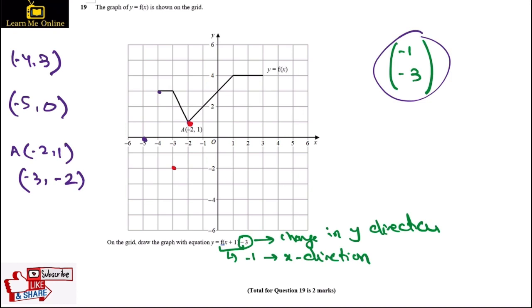I can choose another point coordinate as well. So I'm taking this point coordinate which passes through the y-axis. And this point coordinate is basically x is 0 and y is 3. So when you do 0 minus 1 would be minus 1, and the other one you'll be getting would be minus 3, that would be 0. So we are having this point at minus 1 and 0. Minus 1 and 0 would be here then.